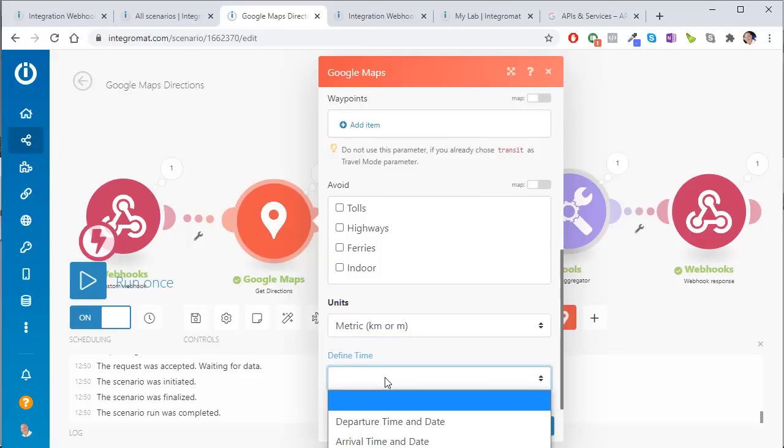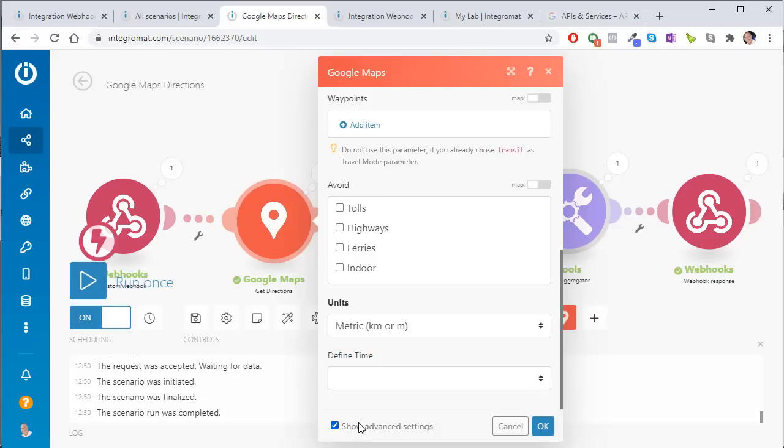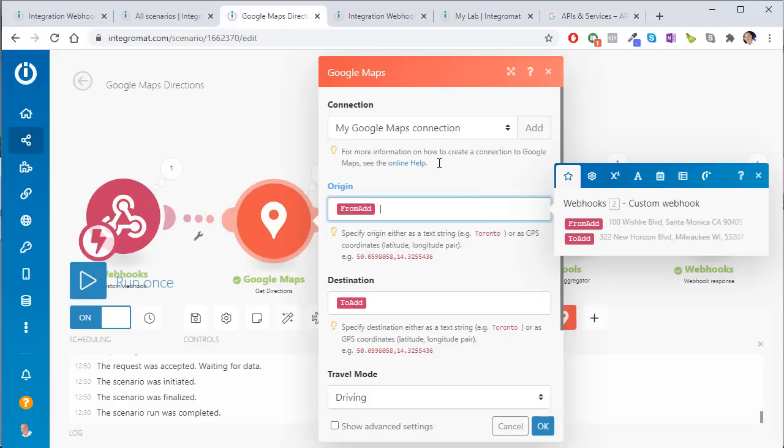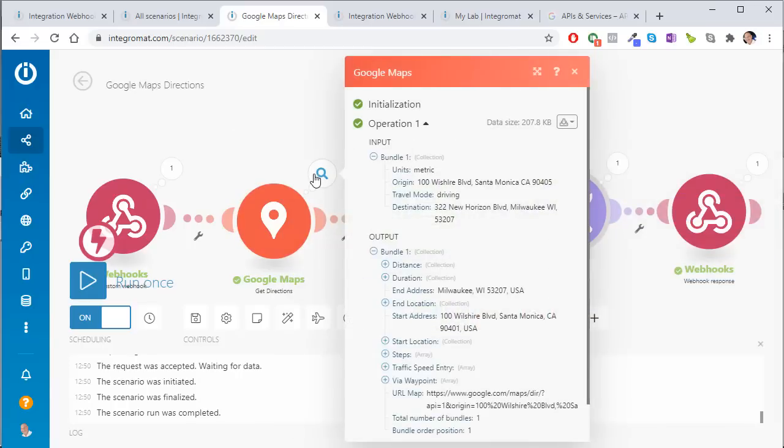Let's say the customer job is at 3 o'clock. You set the arrival time at 3 o'clock, and it's going to tell you exactly what time we should leave. Some really cool things. There's a lot of information here that we're not using, but it's really, really handy. If we take a look at this, okay, so we have all this. So we know our origin. That's all we want in the destination. So we have our input, what's going in, origin, and the destination.